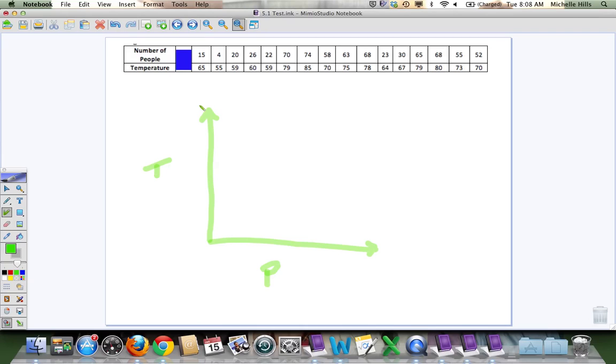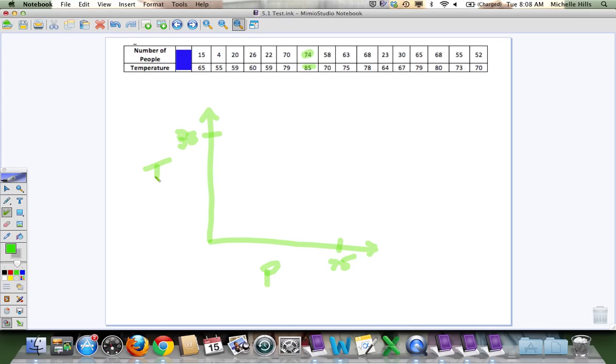So my horizontal axis, I look and my largest value looks like 74. So I'm going to need to make sure I can get over to at least 74, which means if I go by fives, I need to get to 75 here, and I need to get to 85 here. So as I get ready to set up my graph, those are my considerations. I was able to, with the graphing grid that was given, go by fives.